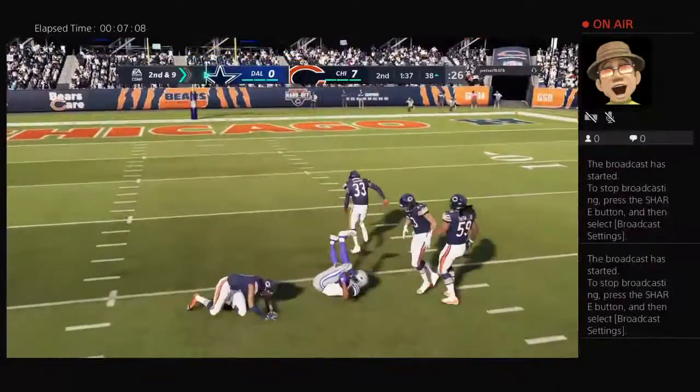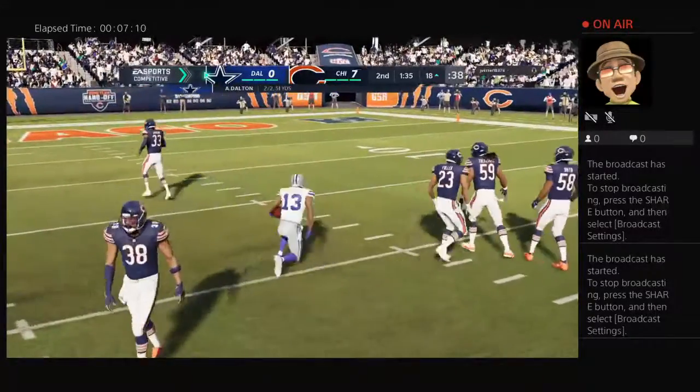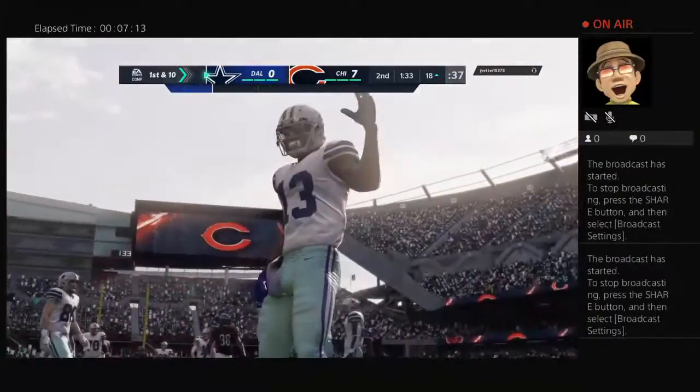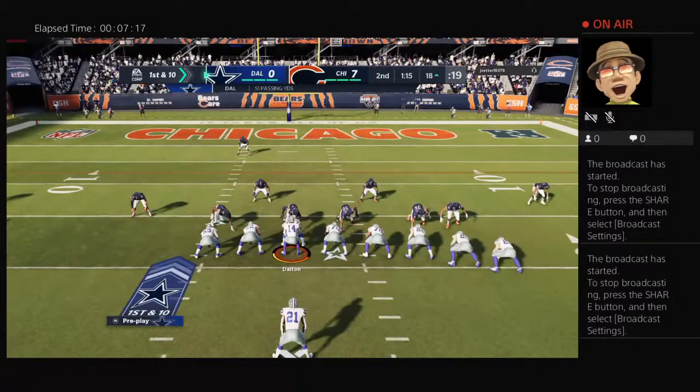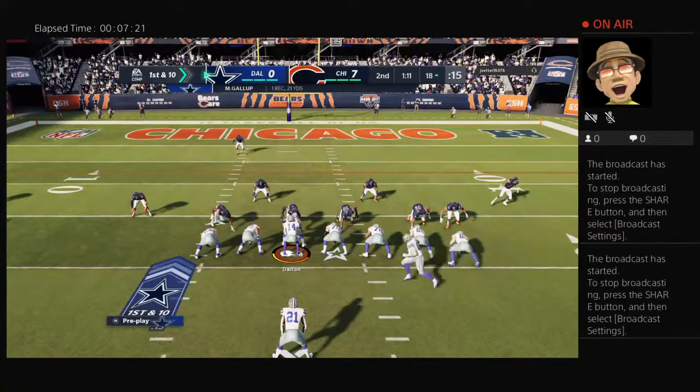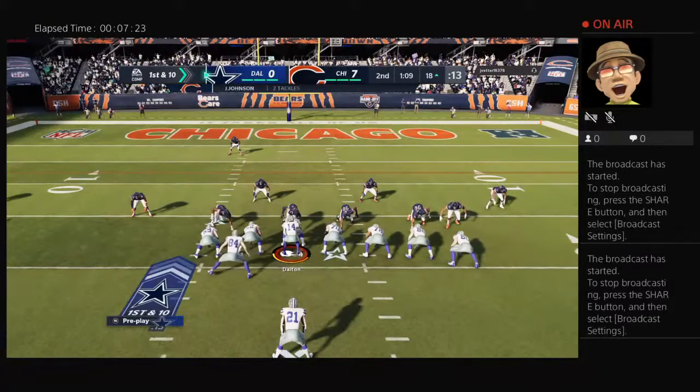And this is going to be caught. He won the fight for the football. Complete to Michael Gallup. But one of the ways the quarterbacks keep all the receivers alive in a play, never lock in on any one guy. Make sure you keep your eyes moving, scan the field. And here he finds the open guy for a nice pickup.